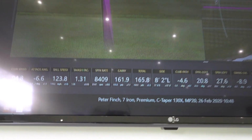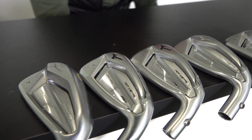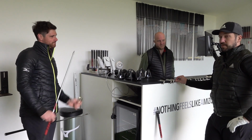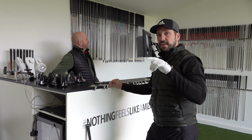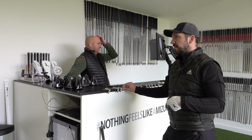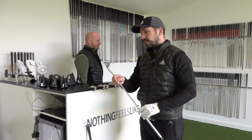That's where the blades over time have changed so much. This is our most up to date MP20, but you rewind 8 years and you hit a blade low on the face, you lose 15 yards. That's interesting. I'm here to get a set of Mizuno, so I'm already invested in that. But that shot, if you'd not shown me any data, I'd have said that's a good 10 yards less. Which is nice and reassuring. It's still, although it's packed up in a very sexy package, packed full of forgiveness.